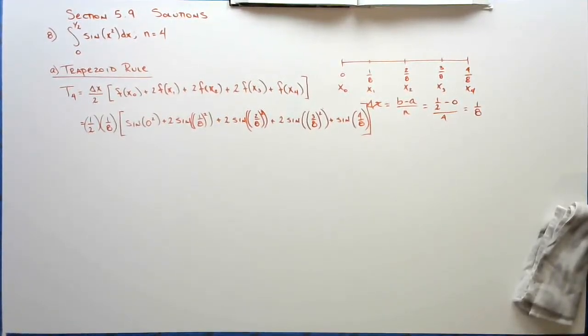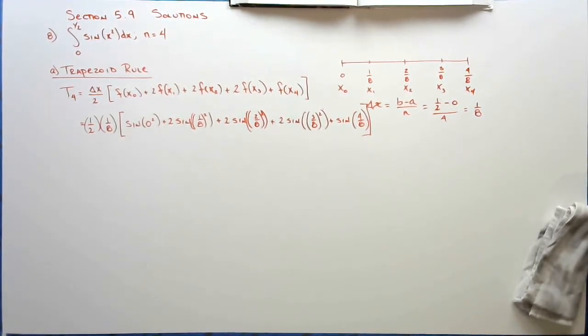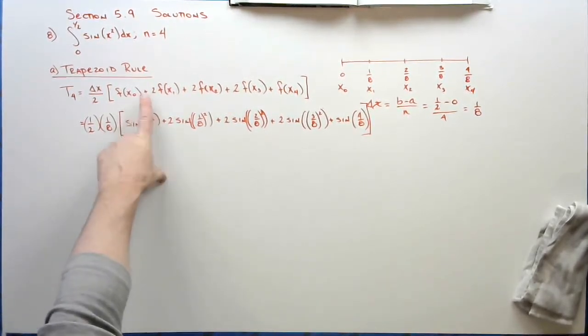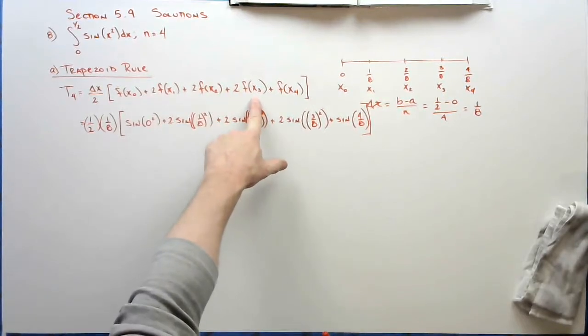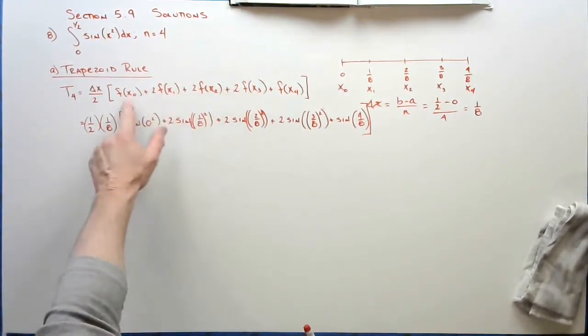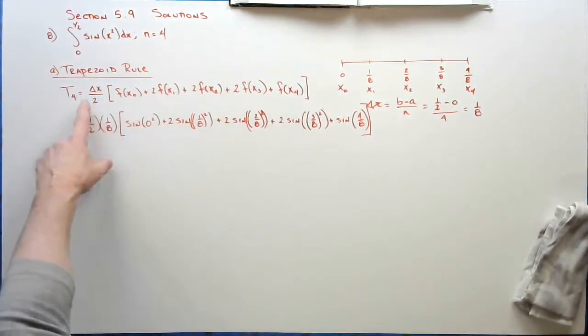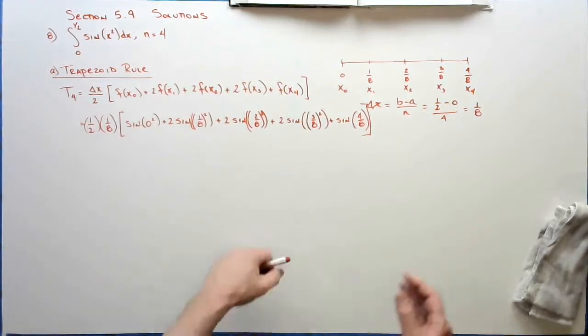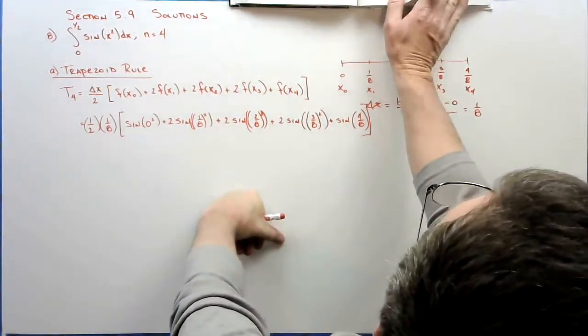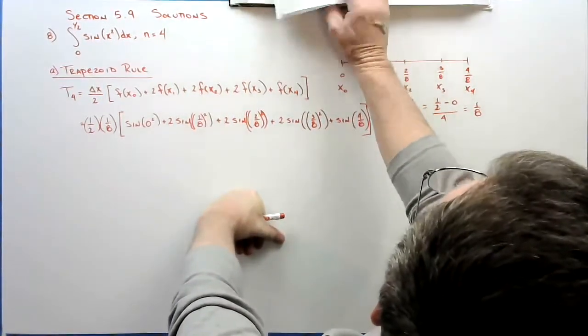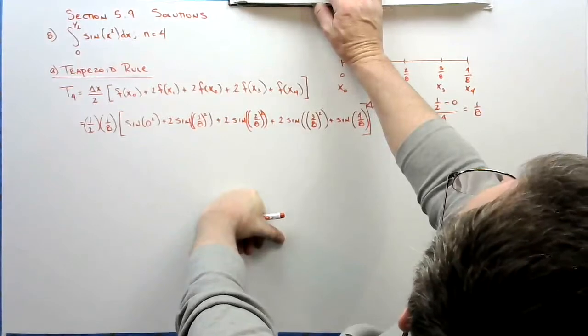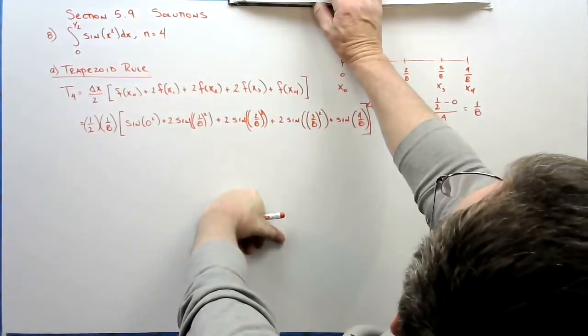I'm not going to do the arithmetic. I'm not going to sit here and plug all that into a calculator and waste your time on this video by calculating an answer. We can all use a calculator correctly. So this is the trapezoid rule. The interior points are multiplied by 2. The two end points are multiplied by 1. And if memory serves, we don't have to find the error bound for the trapezoid rule. We just have to calculate this.